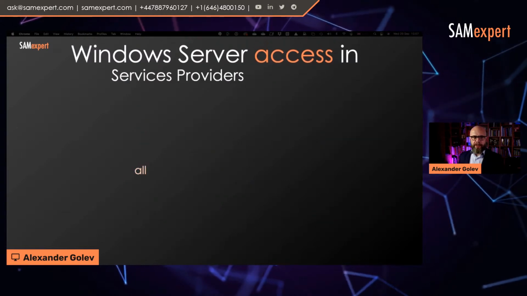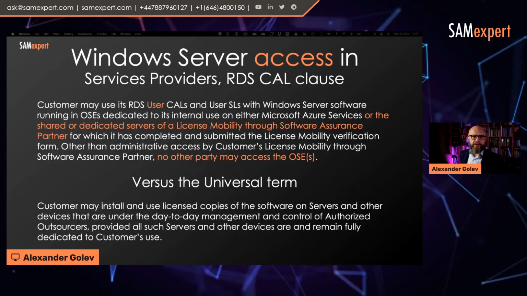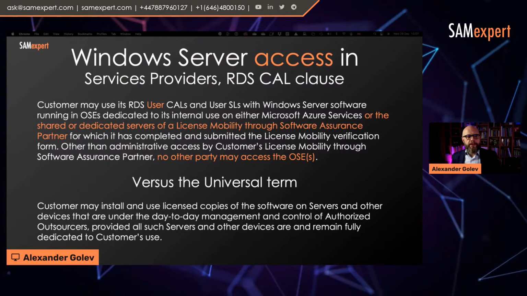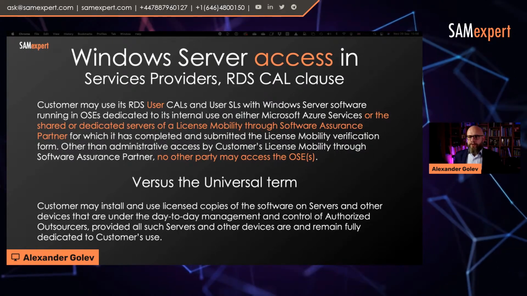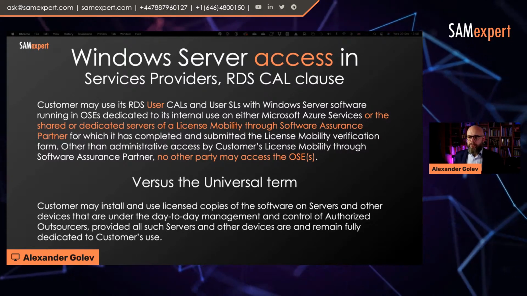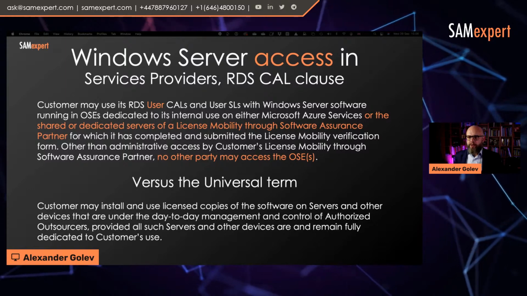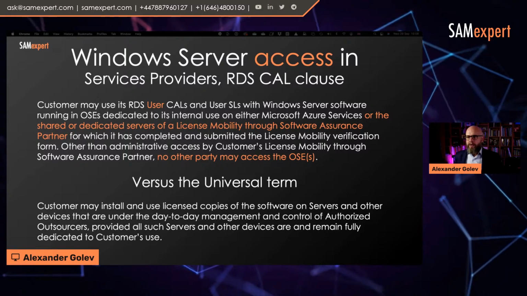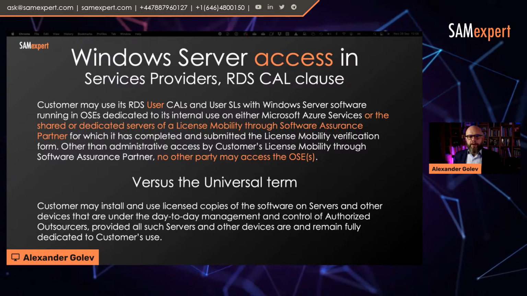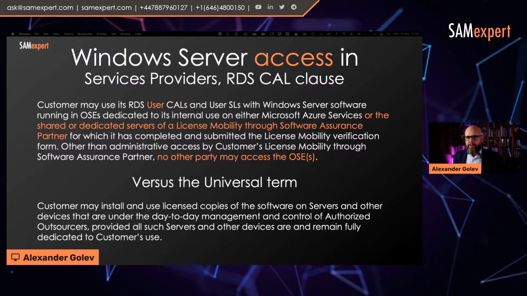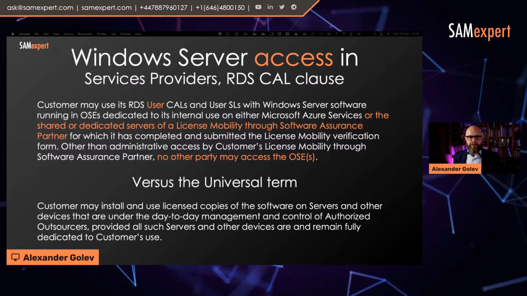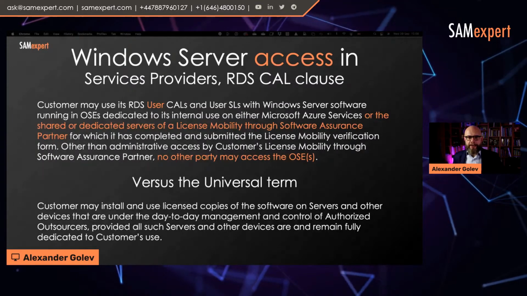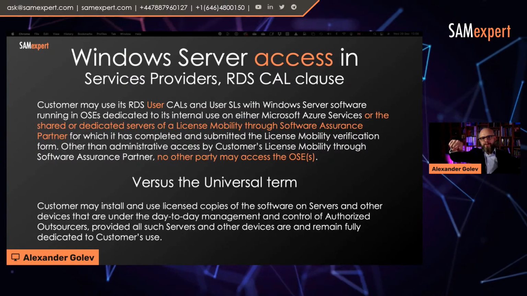What they say is there are 2 conflicting points, and I'm trying to clarify it with Microsoft now. I'm sorry, I wasn't prepared for today with this. There are two conflicting bits here. In the first they say that a customer may only use their RDS user CALs on dedicated hardware only if a provider is an authorized licensed mobility partner, which immediately cuts off about 80% of providers in the world, which is a very strange limitation because it doesn't apply to any other license according to the term at the bottom of the slide.